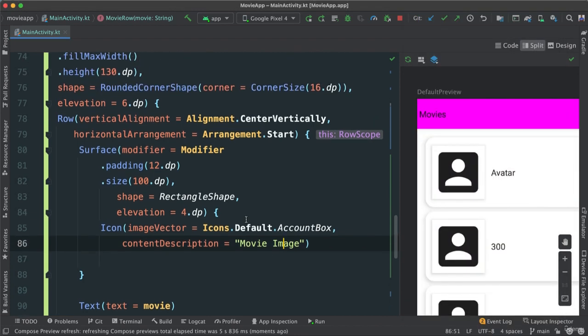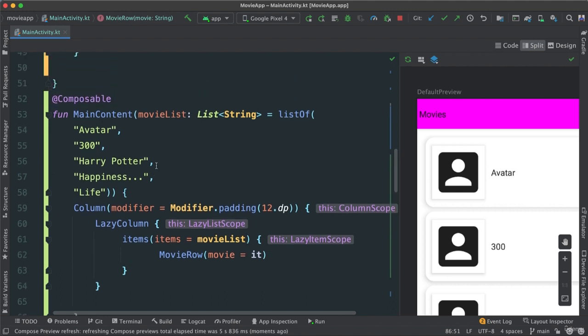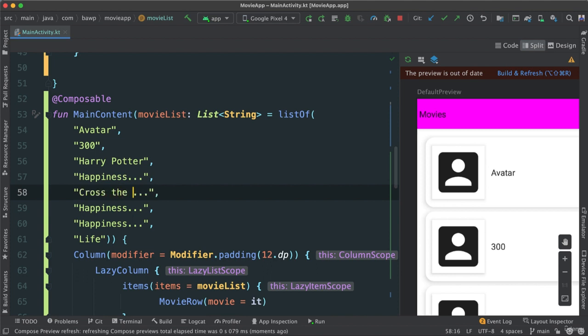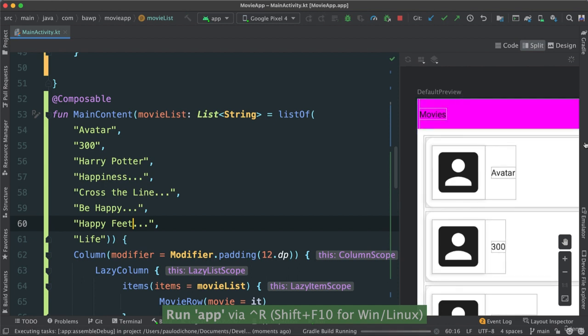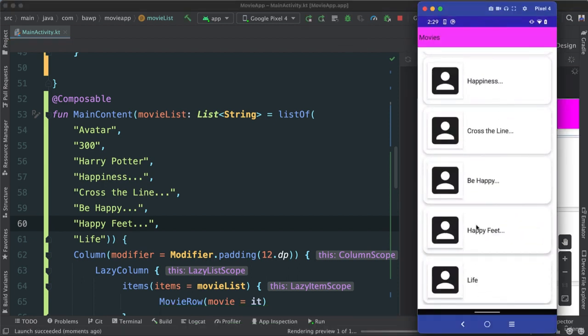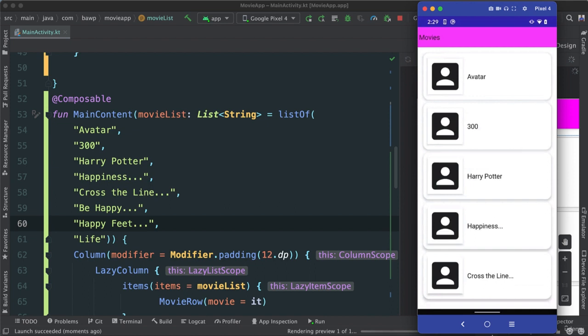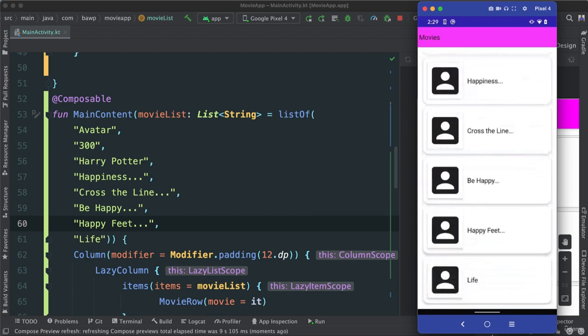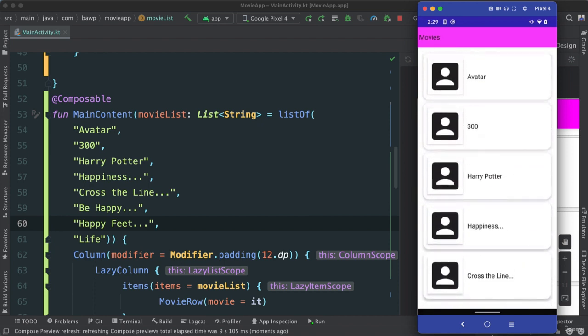And the beauty here again, if I go up here and add a few more items in our list, let's see. Okay, let's go ahead and run this. Okay, there we go. And voila, it's a scrollable view. And we have our list. Now I'm going to look at my app here, and you can see it's very smooth. And there you have it.